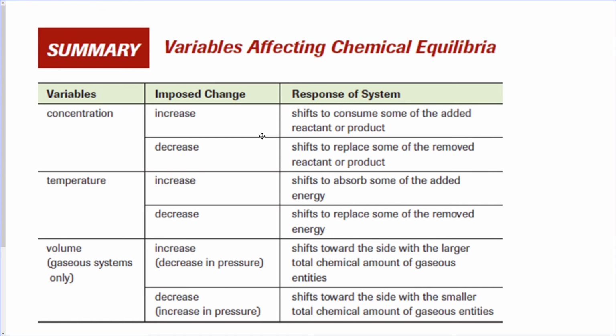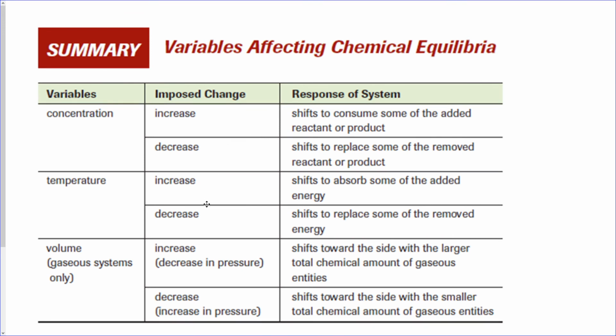Finally, for volume, when we're talking about gaseous systems, of course, because liquids and solids don't matter, if you increase the volume, the side with the higher number of moles is going to be favored, because when you increase the volume, you decrease the pressure, and so things move toward the side with more moles. If you decrease the volume and increase the pressure, it's going to favor the side with a smaller amount of moles.